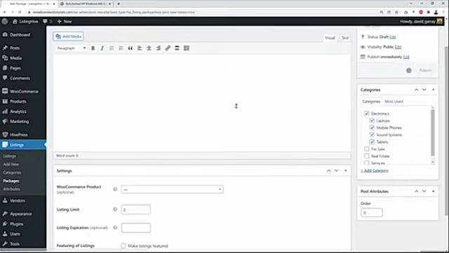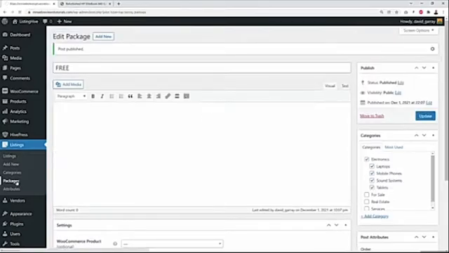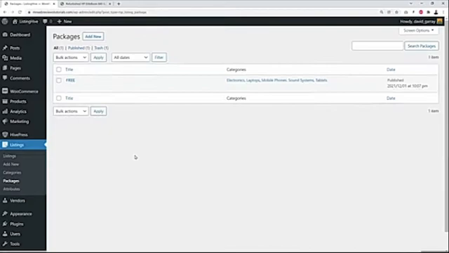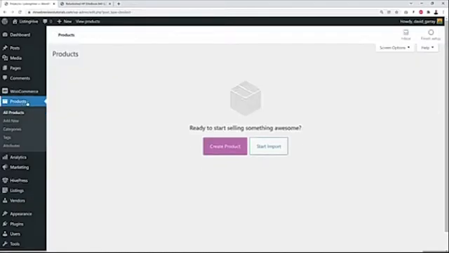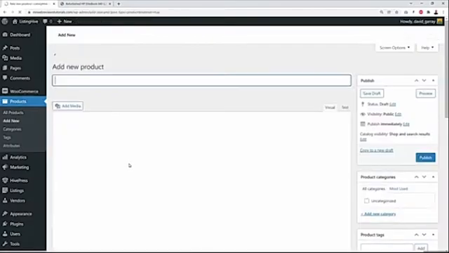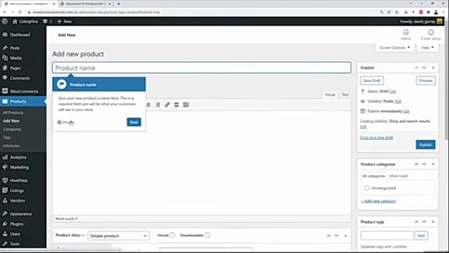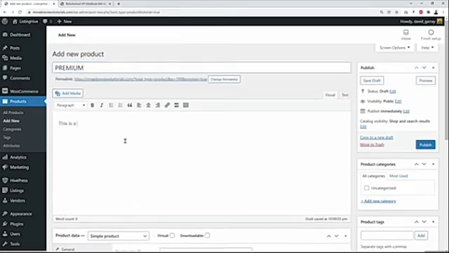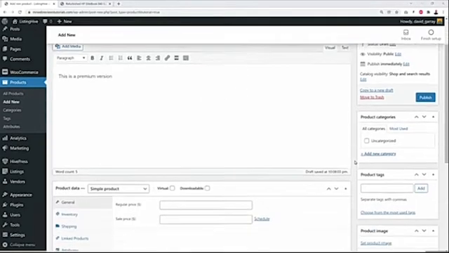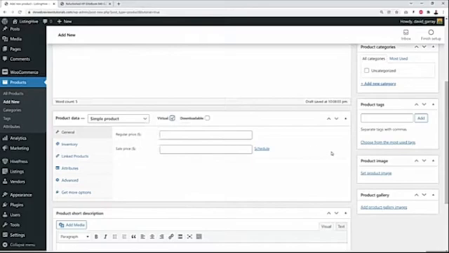Now let's add a paid version. For this, it's slightly different. We have to go into WooCommerce and create a new product. As you can see, with WooCommerce and the different products, let's click on all products. There you go. Now we need to create a product altogether. Let's call this one premium, and this is a premium version. Now we need to set this as a virtual product, so let's tick this. And now we need to put the price. Let's say maybe $20. Now we can save this, publish.